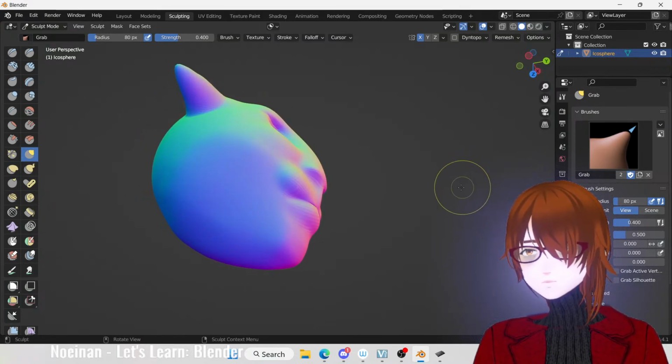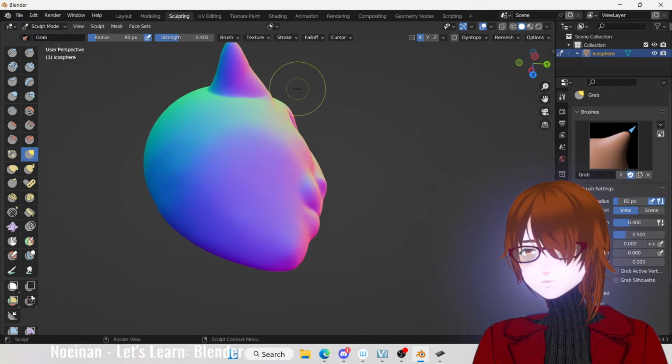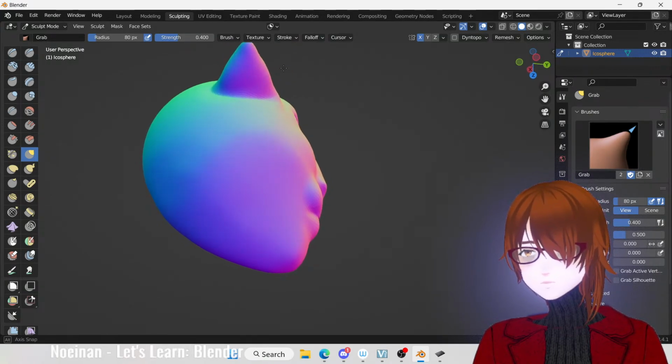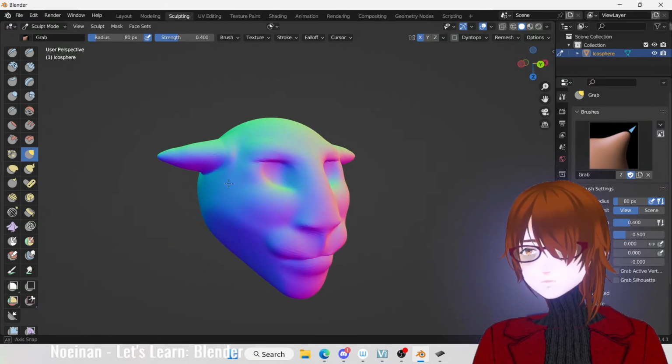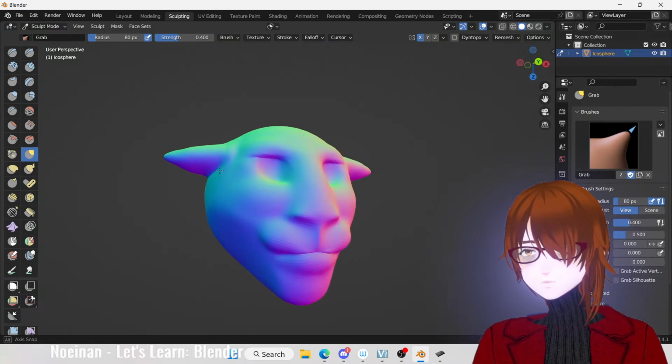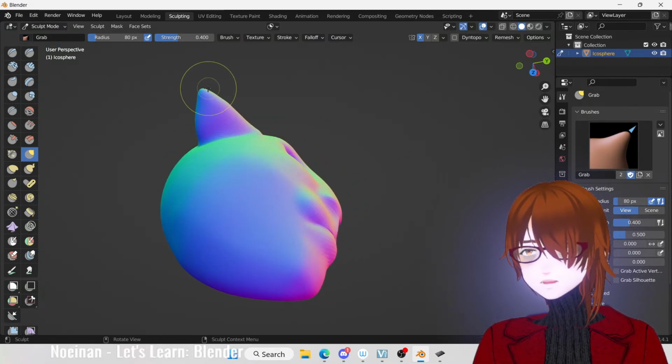Oh, that is not what I thought I was doing. Vague ear shapes.